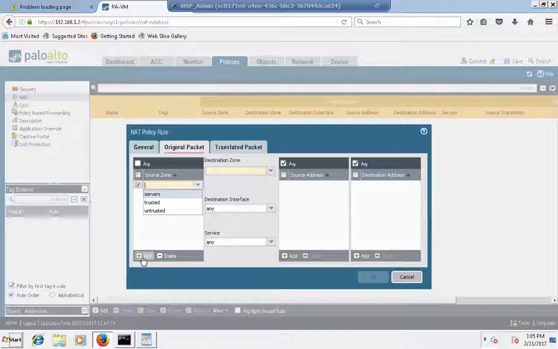It's untrusted because that's our internet zone, right? It's coming from out there. This is the next weird part: in the original packet that we received, the source zone was the internet because it came from the WAN interface. What was the destination zone on the original packet?